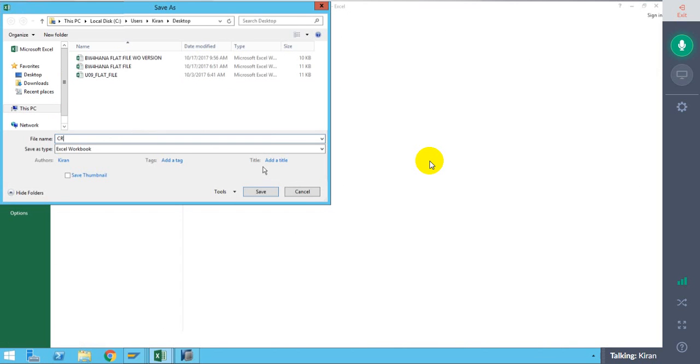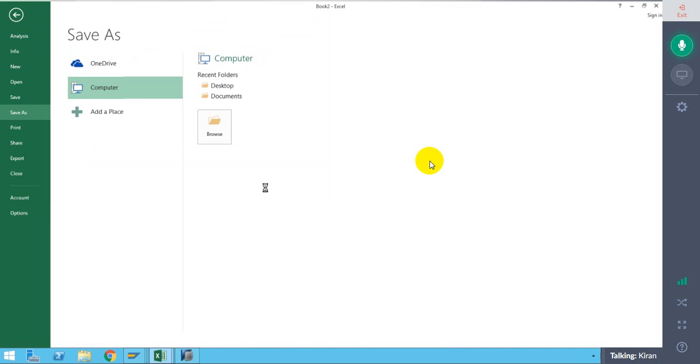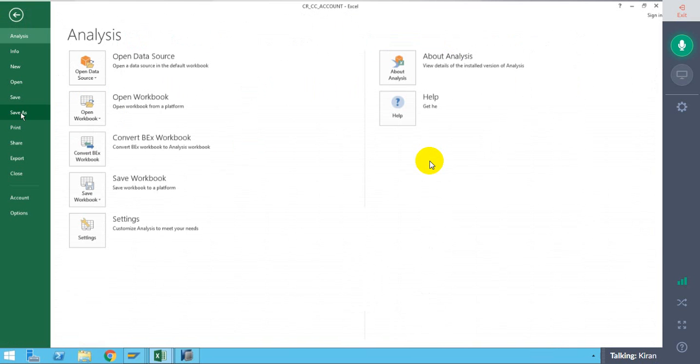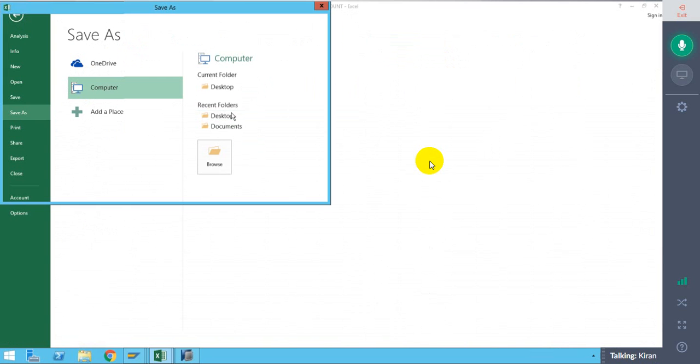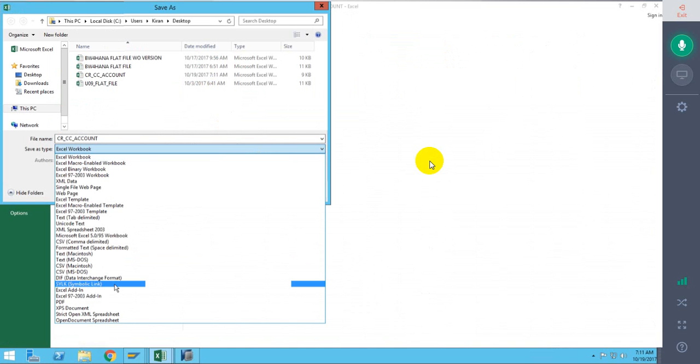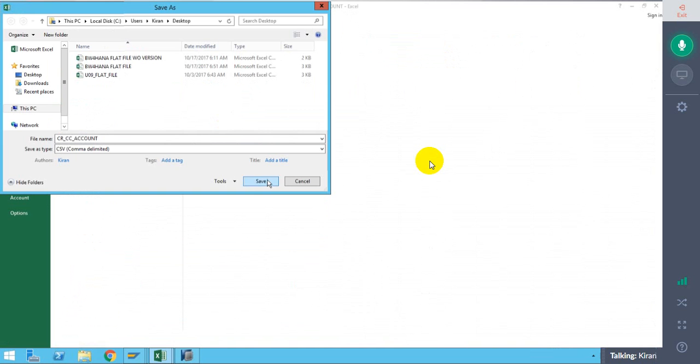Characteristic relationship cost center CC and account. Now the same file I'm storing as a CSV file, on the desktop only, CSV comma delimited. Save.